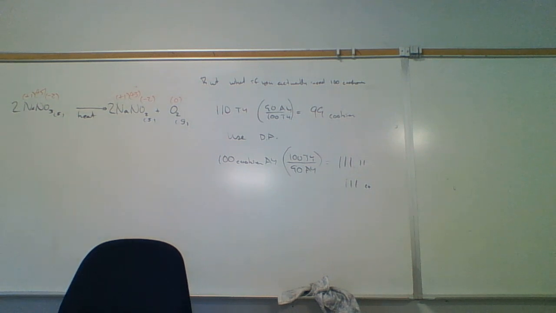So, for example, sodium. In order to go from sodium to sodium plus, does it gain an electron or does it lose an electron? It has to lose an electron. And so in order to go from nitrogen 0 to nitrogen +5, it has to lose how many electrons? 5 electrons. It's got to lose those. So you got a +5, -5, those cancel out because it means 0. And so when we get positive charges, that means we lost electrons.